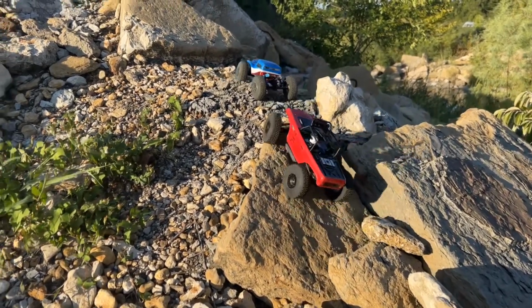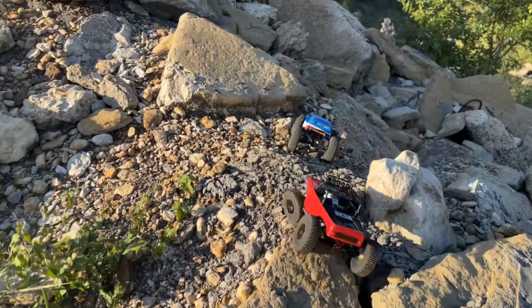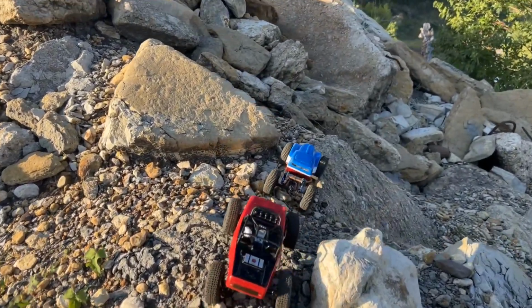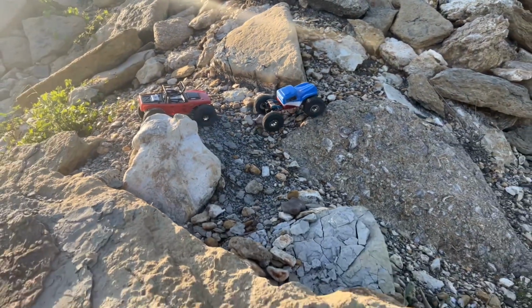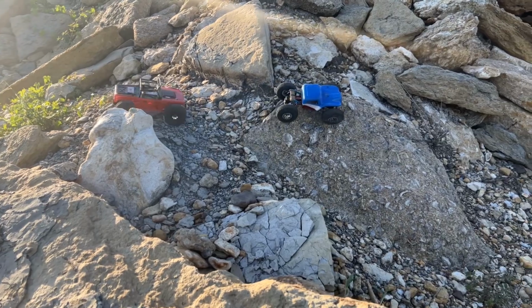We just barely explored a little bit. Like what happens a lot of times when you're driving follow the leader, we ended up doubling back on some of the same lines that we went on. But that's just how it goes. It's funny how that happens.